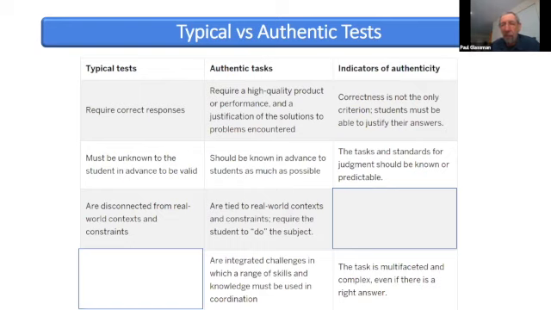A very structured test with multiple choices can be very reliable. You get the same answer every time, and it's very clear what the answers are. Where authentic tests involve more ambiguous real-world situations. So can you say something about this trade-off between reliability and validity of assessments? Yeah, Dr. Glassman, you raised a good point. I think authentic tests do not oppose the use of, for example, well-structured, designed multiple choice tests. I think it just gives a different perception about what else we can do and measure, for example, different types of learning objectives, right?